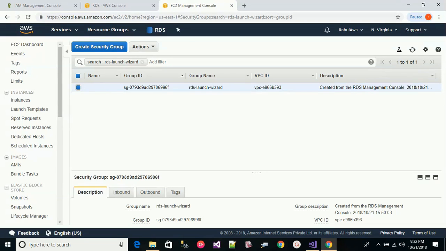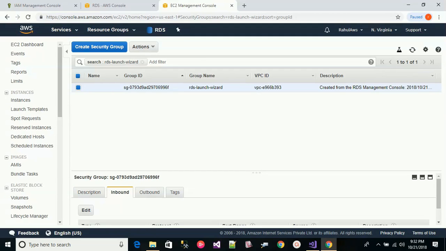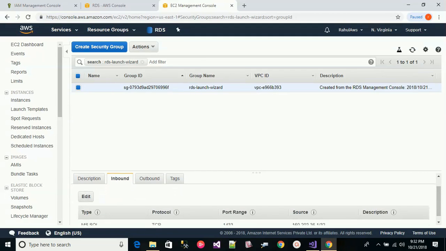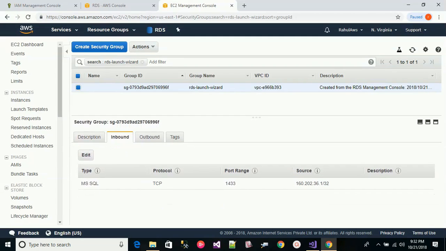Now here, other than description, if you will see, there is a tab inbound. So if you will go to inbound, have a look over what it actually is. Just let me quickly move this a little bit up. So here what it has done is that it has configured ports and the sources, the IP protocols and all. So it has created a row for MS SQL. That means for which we have configured it. We have different others as well. We will look into that. The protocol is TCP, the port, and the source.